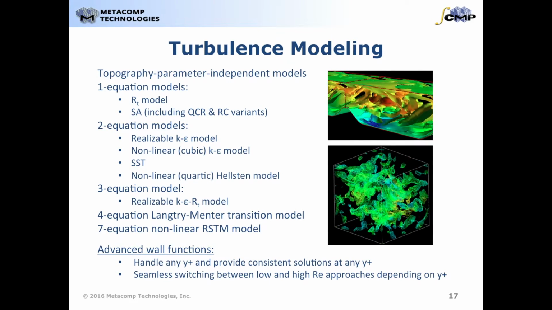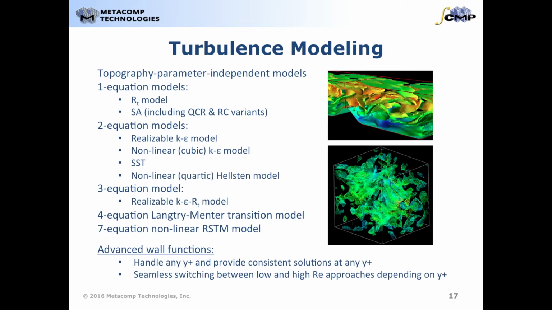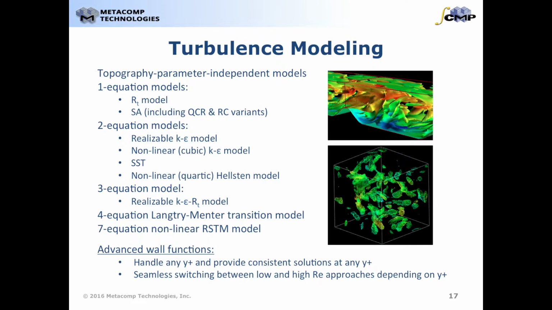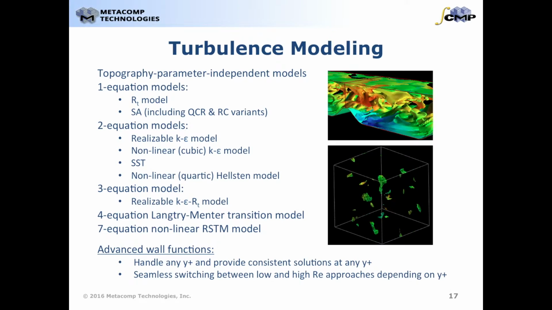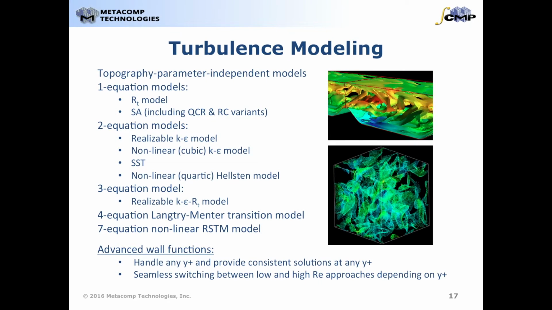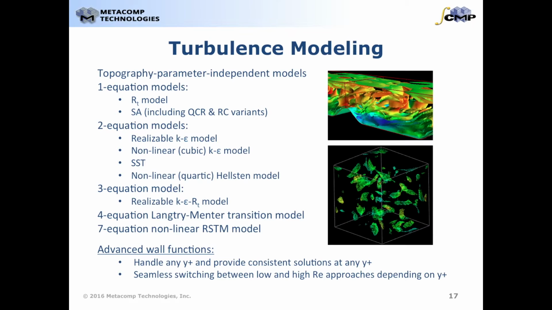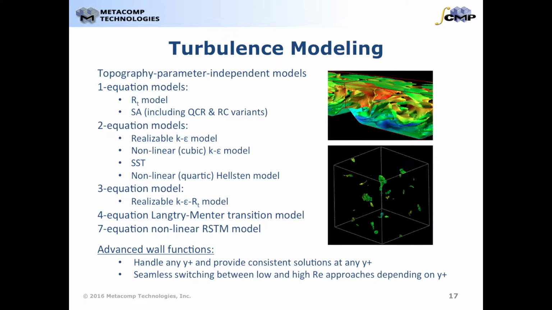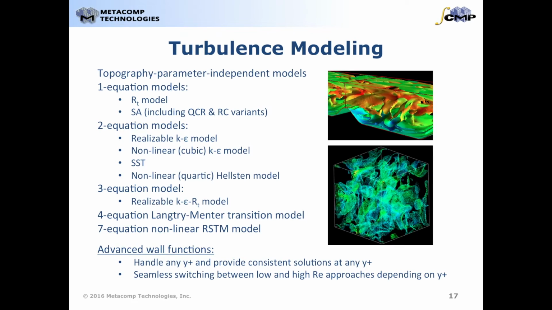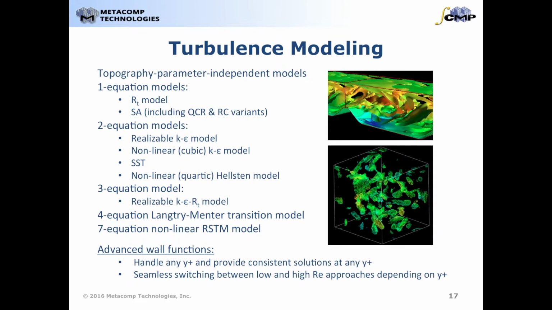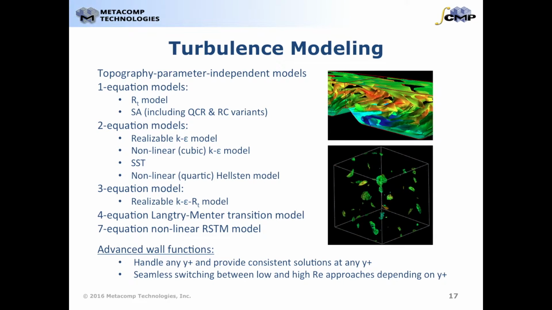in CFD++. All these models can be either integrated directly to the wall or combined with a sophisticated wall function treatment that models the effects of compressibility, pressure gradient, and heat transfer. The advanced wall functions in CFD++ can handle any Y+, and provide consistent solutions at any Y+. CFD++ offers seamless switching between low and high Reynolds number approaches depending on Y+.